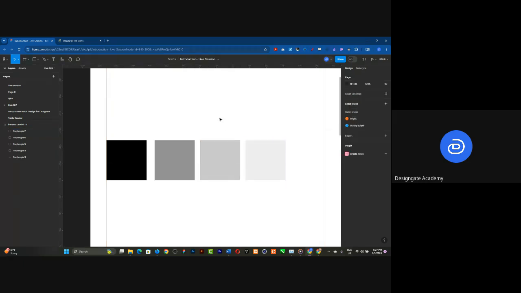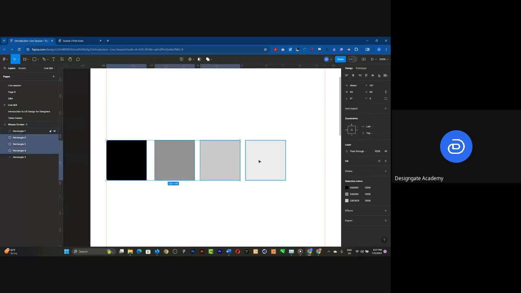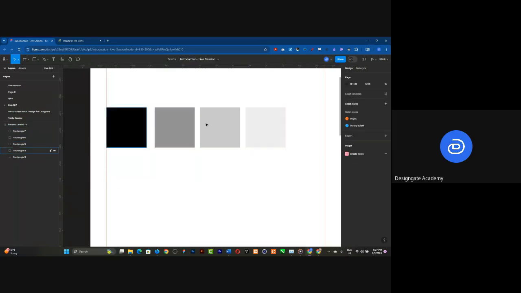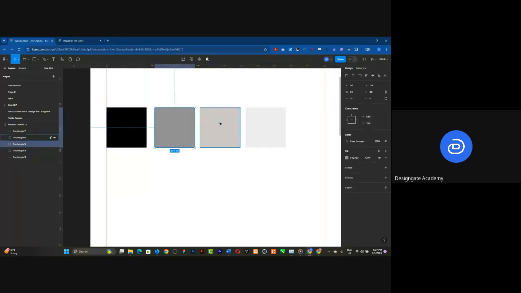Now, if I'm adding these colors to my styles, if a developer is going to work with this, the developer is going to literally have to always declare these colors anytime he comes across them. That means if it is a text that has this color, he will have to single-handedly call the color again, because it's a new color now. You have to add it.